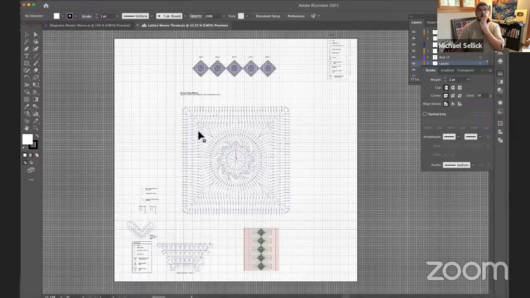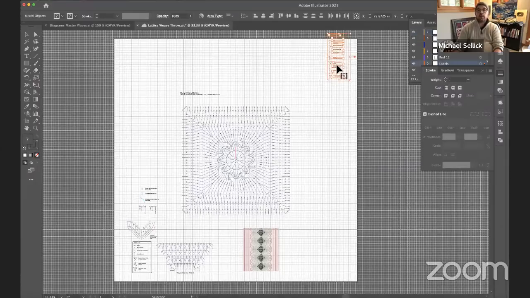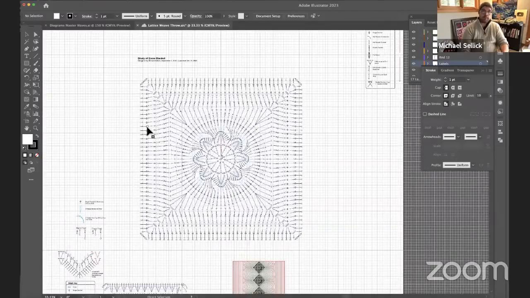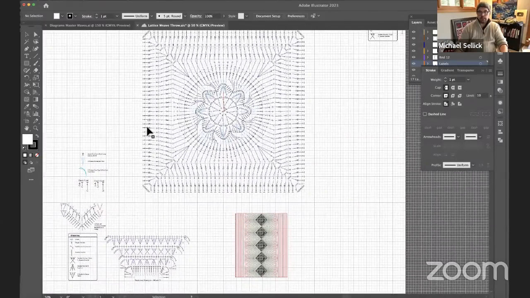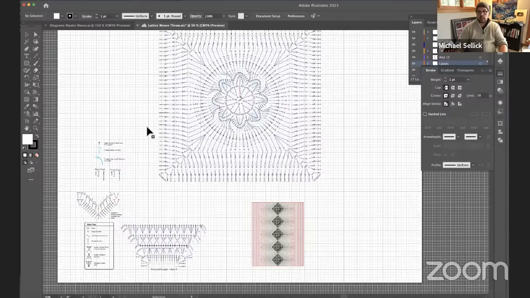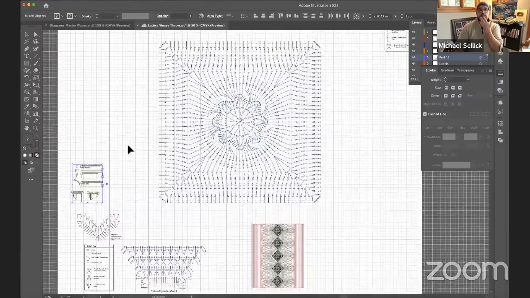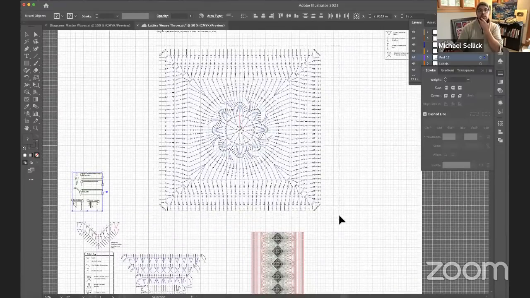So let's get rid of some stuff that we know we don't need, and let's start deleting stuff. I'm going to keep my stitch key and change that over at some point. There was actually a request last time I did a video on this, that one person wanted to buy my template, which is not for sale. I worked extensively hard on it, so I'm not willing to part with that. There are some things in life that are not for sale, and that's definitely one of them. So I'm going to delete my work here.